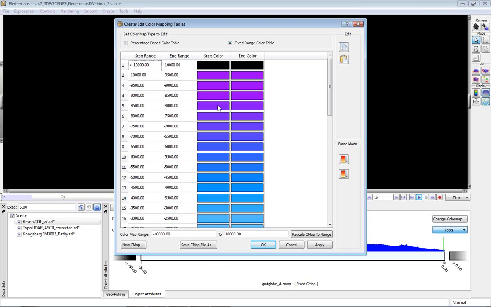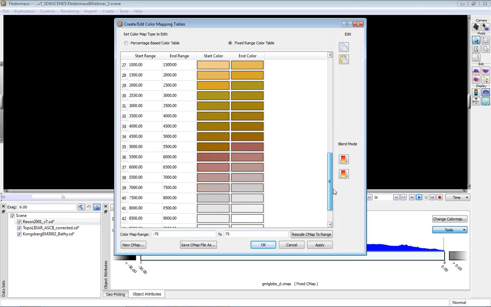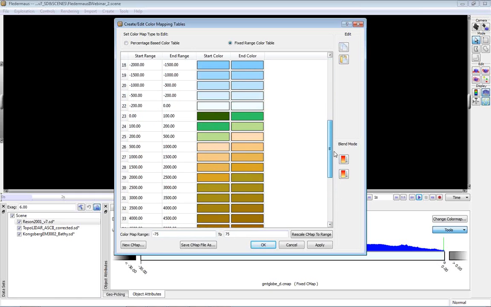So our data doesn't go from negative 10,000 to positive 10,000. It only goes from negative 30 to positive 75. I'm going to change the color map range down here, and again I'm going to make it even on both sides, and what that does is maintain the zero break. Because this color map is even on both sides, negative 10,000 and positive 10,000, there's a break directly at zero, and we want to keep that.